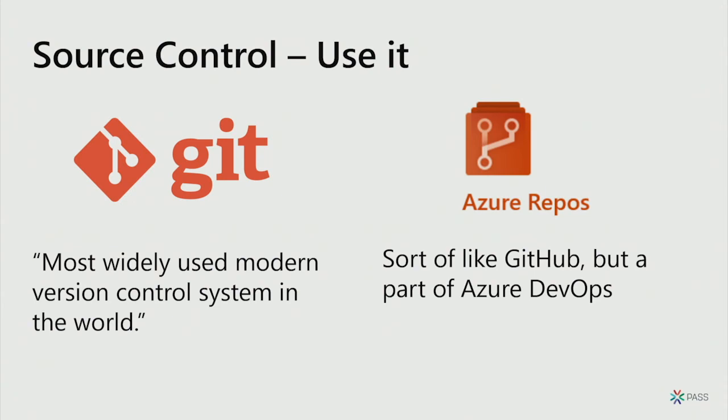So source control, there are other sessions and other people here talking about source control. It looks like many of the people are already using it, which is good. We are going to be using Azure Repos for our pipelines, but as you'll see, you don't have to use an Azure repo. You could. It also connects into, I think, Atlassian's Bitbucket, GitHub. There might even be a way, if people are still using the old Visual Studio Team Foundation stuff, to connect that in. But you don't have to do it that way.